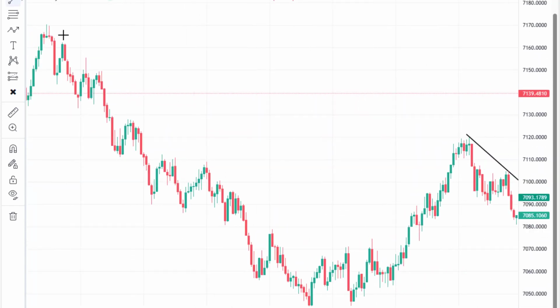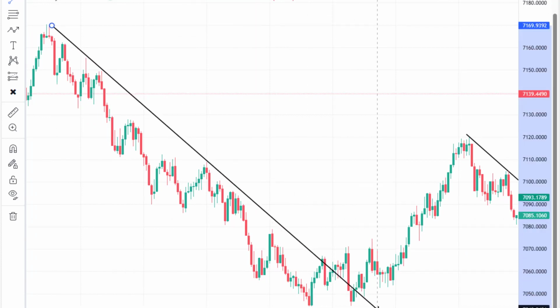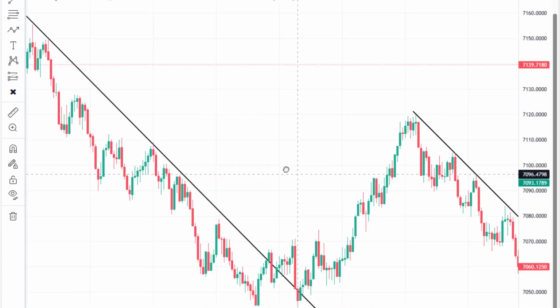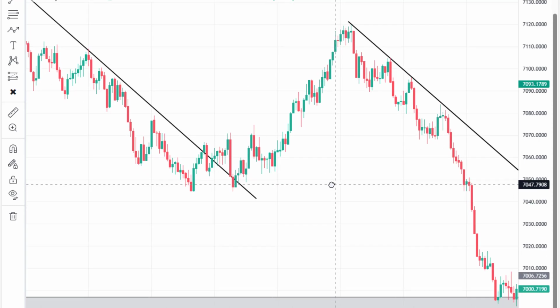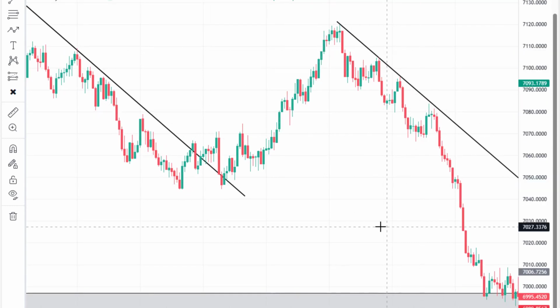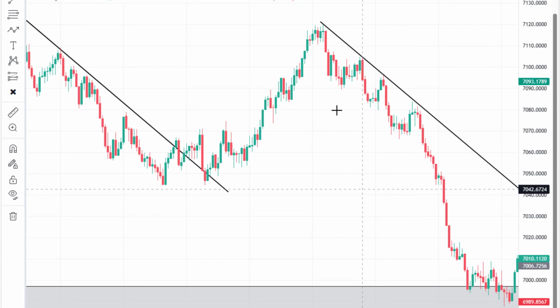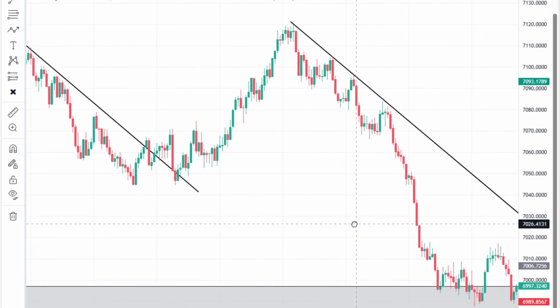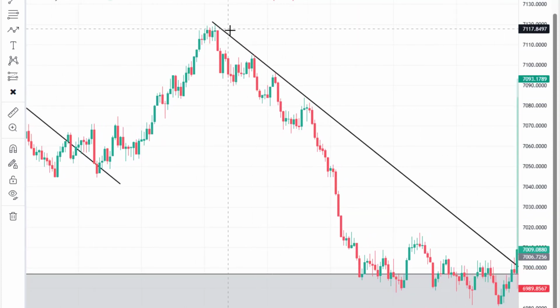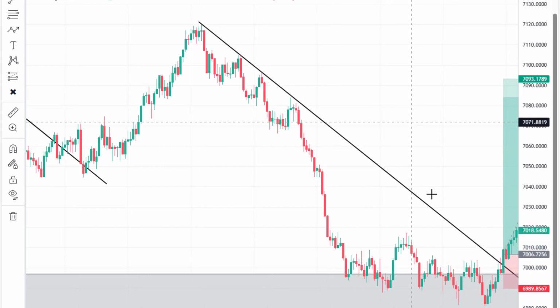You can still consider this to be a trend line breakout, right? Because price rejecting broke out, but now we want to get a high confirmation. Now you see that price continued going down. As soon as price hit this zone here, after creating a series of higher highs, higher lows, what I did was simply connect, right? So you connect like that, and you wait now for price to break out.